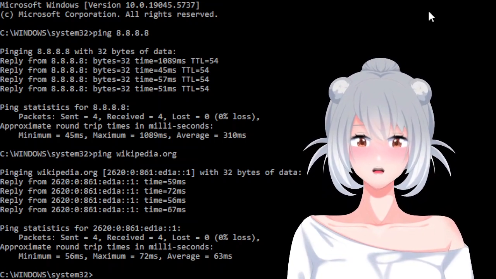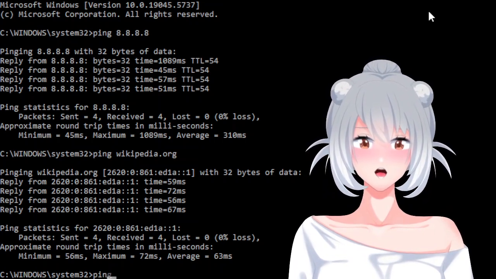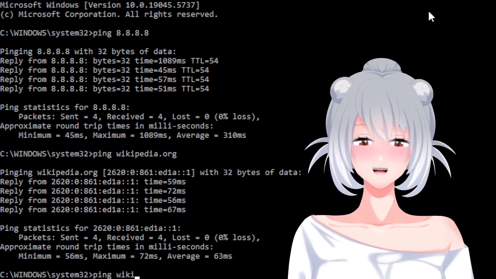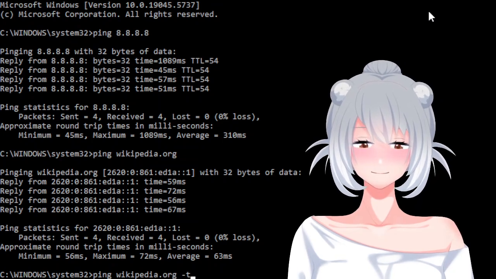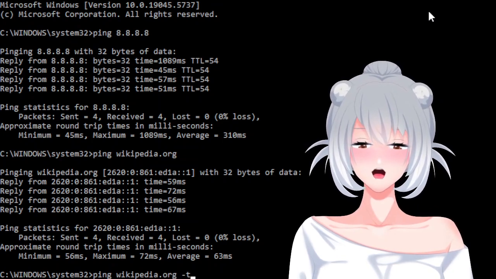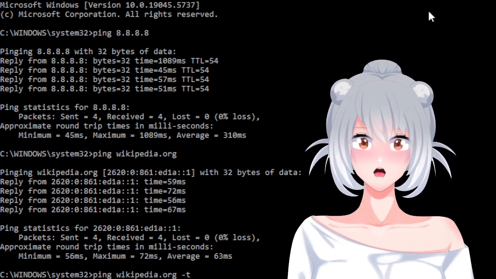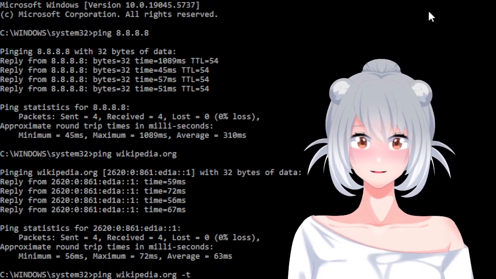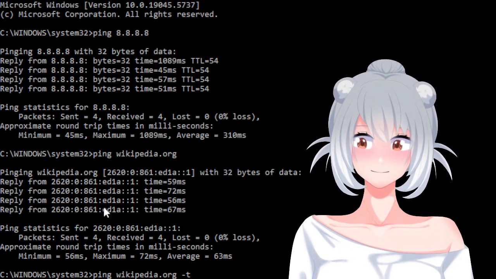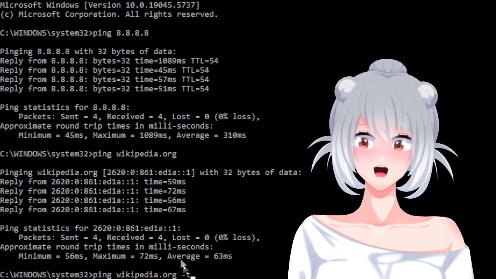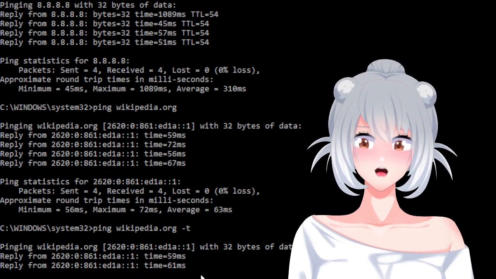So, another one that I commonly use, it's another function of ping. It's a flag, -t. I don't know if it's actually documented what that T stands for, but the way I always remember it is until termination. So what that'll do is, as you can see with these ones, it only sends out 4 ping requests and it gets 4 back. Until termination means that it'll just keep doing it until you tell it to stop.